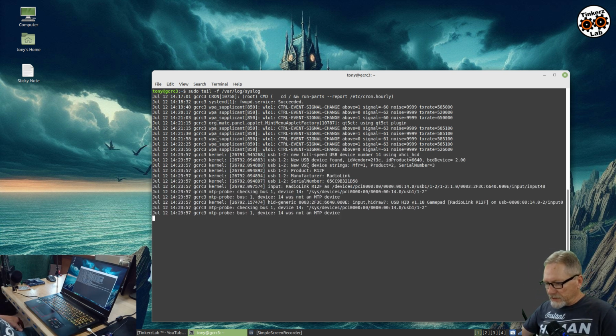Alright, so it shows that a new high-speed USB device has been discovered, and it shows that the product name is the R12F, which is the receiver. Manufacturer's Radiolink. It even shows the serial number of the receiver and shows that it is identified as a high-speed USB human interface device, and it's version 1.1 gamepad Radiolink R12F.